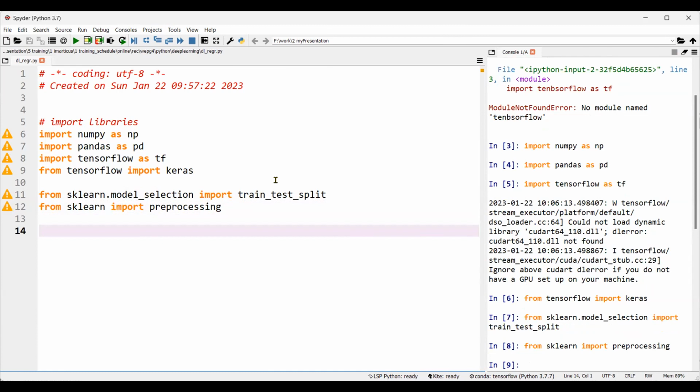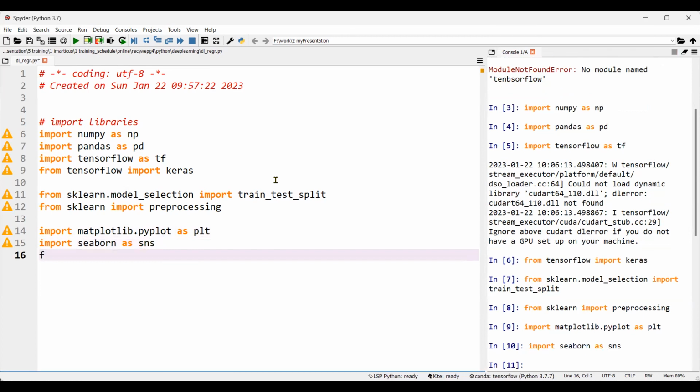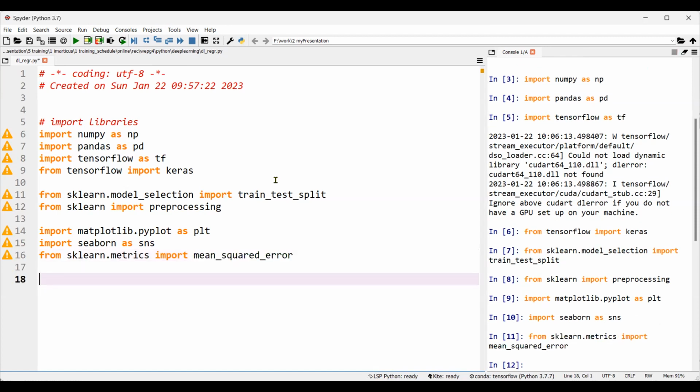We can choose any one. Then, so these are the basic libraries.